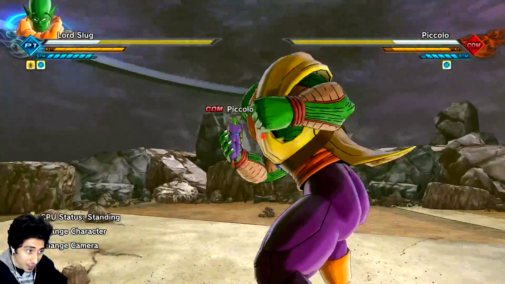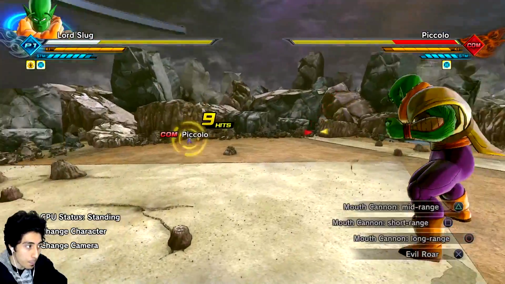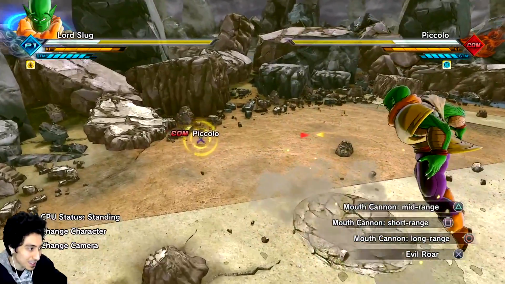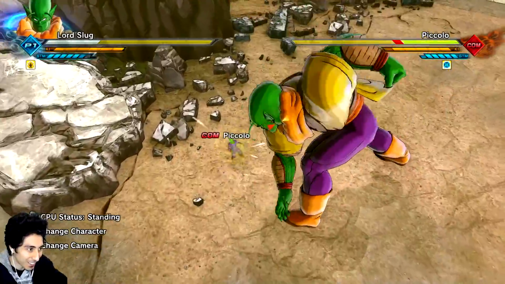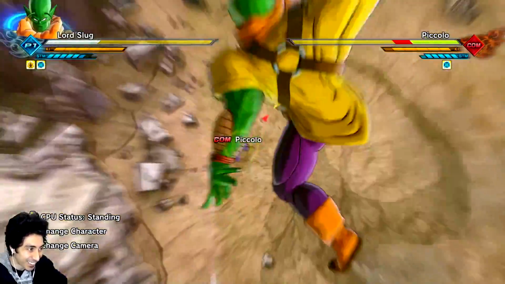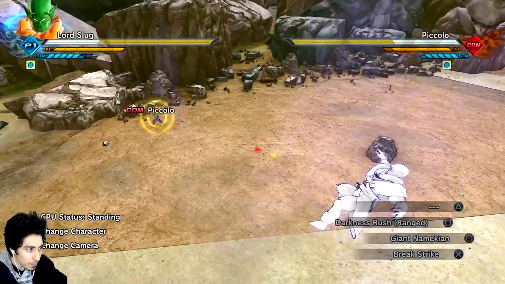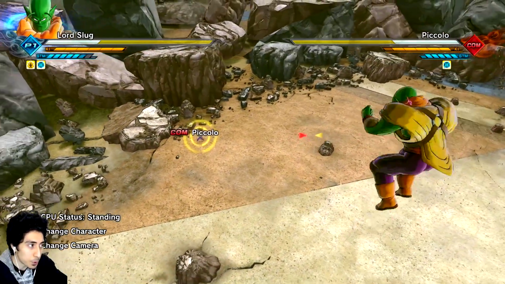Let me grab this guy. Oh, let's get it. Boom. That's what I'm talking about. Oh, I love this. I love this. He's got his mouth blast too, evil roar and everything. That is so cool. Oh, let's go. I love that you are still able to fly around and everything as well. And you can revert back, easy, nice reversion. Beautiful stuff there.